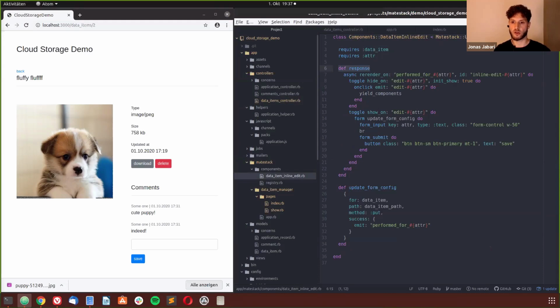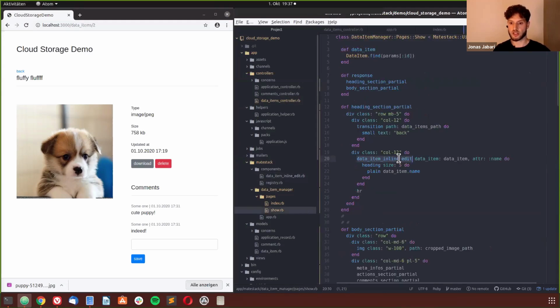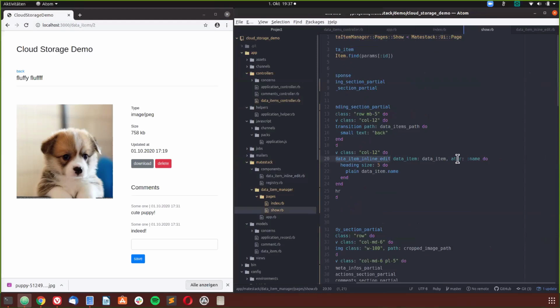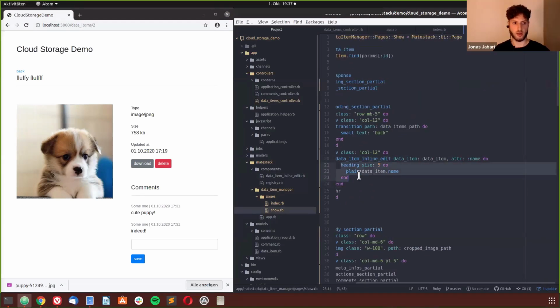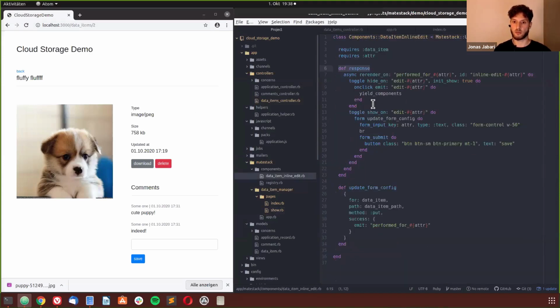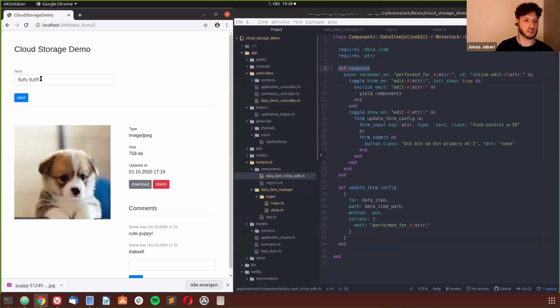So if we go back to show, we use that component and pass in some configuration and a block. And that block is what we see actually here, just a heading. And the structure here, I don't want to cover in too much detail, is just able to, with pure core components, if we click on it, an event is emitted, the UI is toggled with our toggle components.